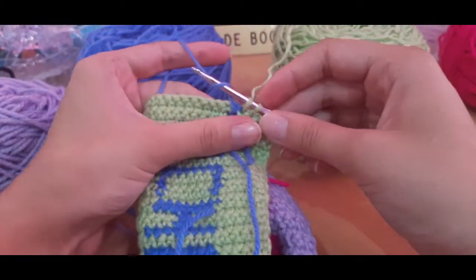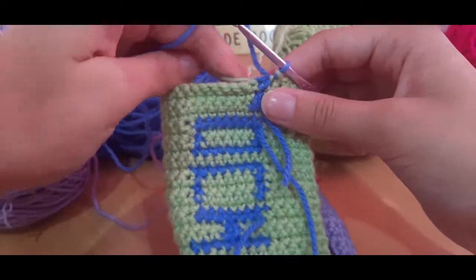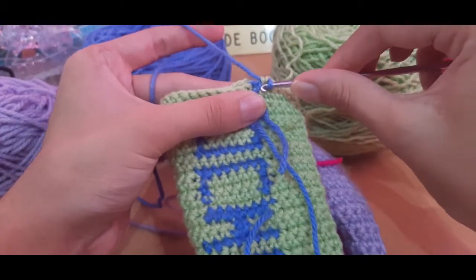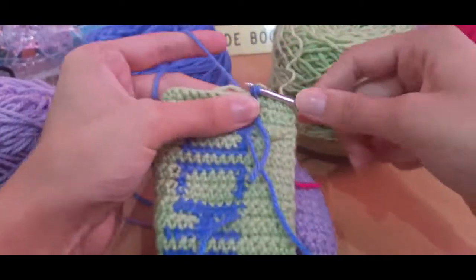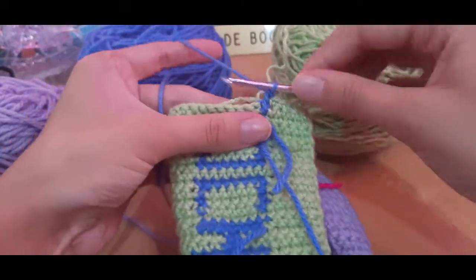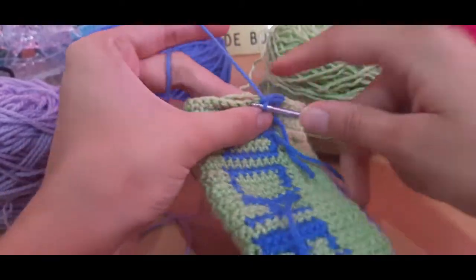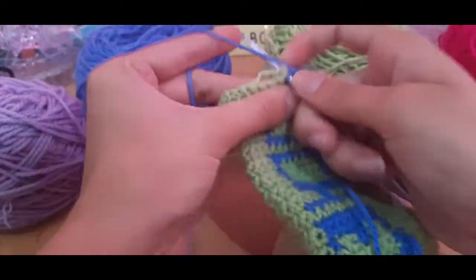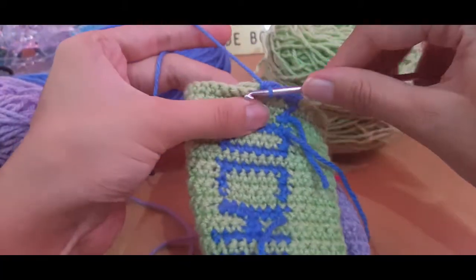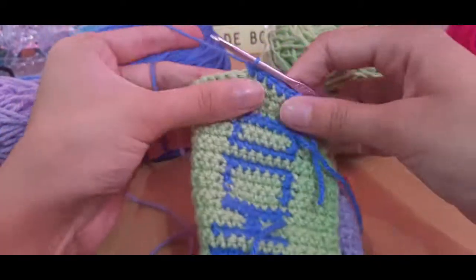okay, so we're going to yarn over with the blue, and then we're going to pull the blue through those two green loops, and then we'll carry the green yarn, and we'll go under that diagonal bar over here, and then we are going to put one single crochet in the next 7 stitches. So that's 2, 3, 4, 5, 6, 7, and then we're going to color change in the next.